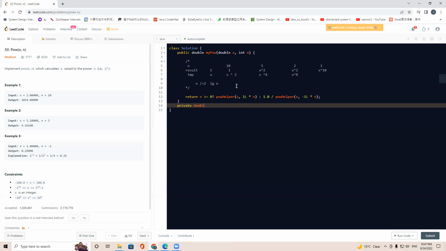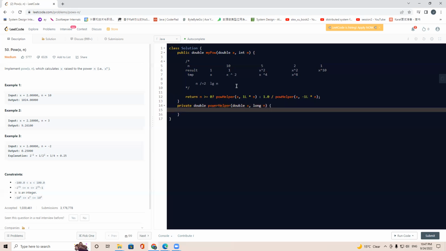It returns a double. Let's have a long a. So we are going to have a double result equals 1 and the temp equals x.